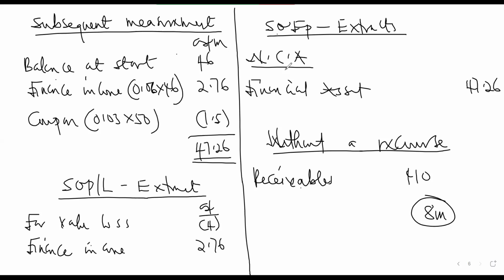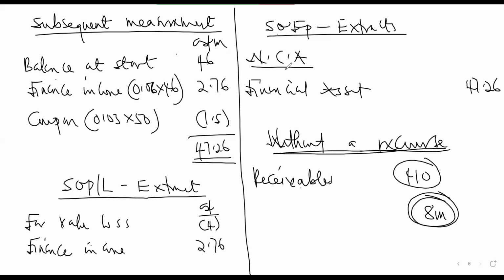So factoring without recourse is a situation where the company sells the receivables to the factoring company for just an amount, and that is the final settlement. There will not be any additional money coming from the factoring company, even if they are able to collect all the debts. So we are now selling 10 million for 8 million. Are we going to still have receivables in our books? No. If it is factoring without recourse, we are now selling the receivables.